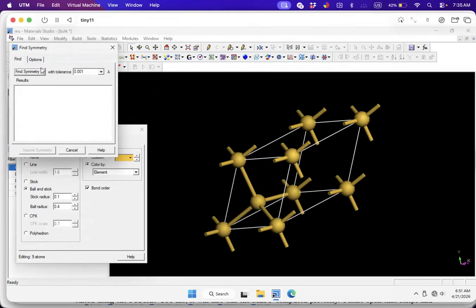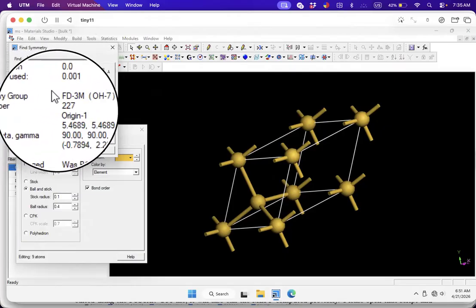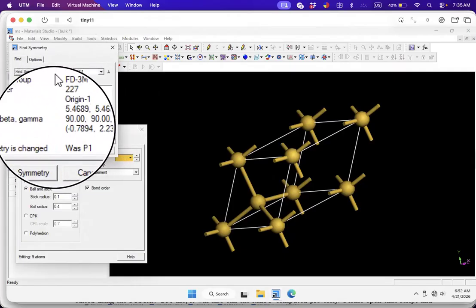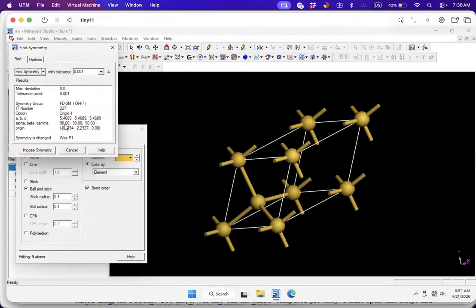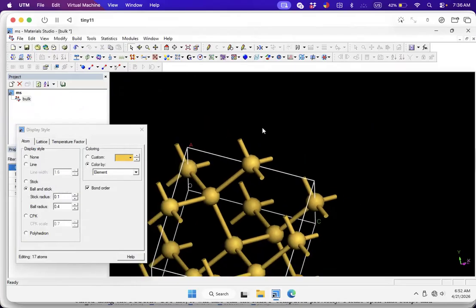Find symmetry, and there it is. So my system is an FCC with IT number 227, and these are the parameters of this. If you say impose symmetry, please, you have to impose symmetry. There it is.